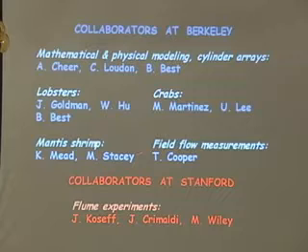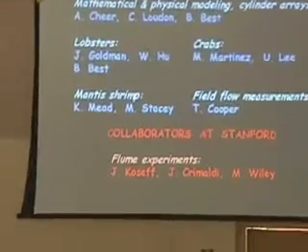A bunch of undergraduates were involved in gathering data about various organisms. I should also point out that Mark Stacy, who is a professor in engineering at Berkeley, did some mathematical modeling with us of mantis shrimp using data that a postdoc, Christina Mead, gathered. And the flume work that I'll talk about was done at the Environmental Fluid Mechanics Lab at Stanford in collaboration with Jeff Kossoff and some of his graduate students. So this is a very interdisciplinary project involving mathematics, engineering, and biology together, and a lot of people contributed. So let's get back to the organisms.